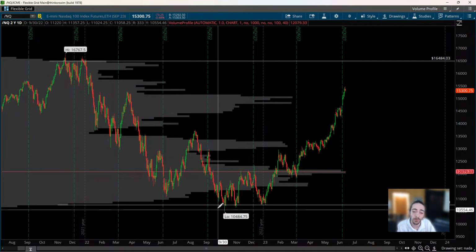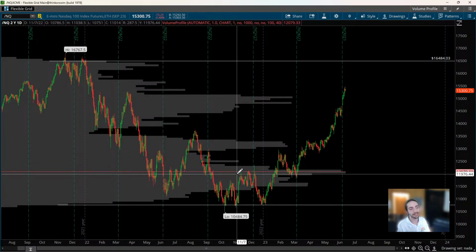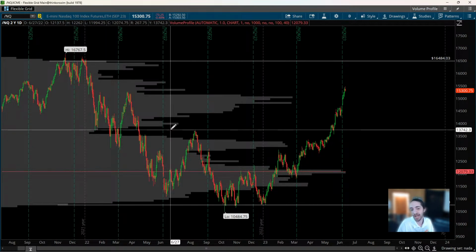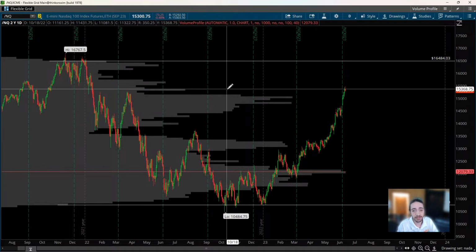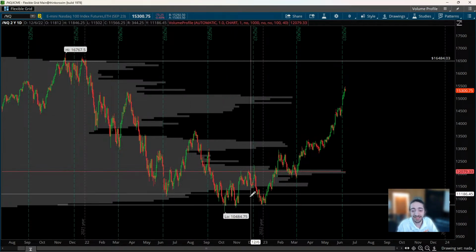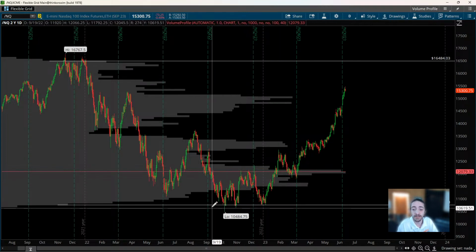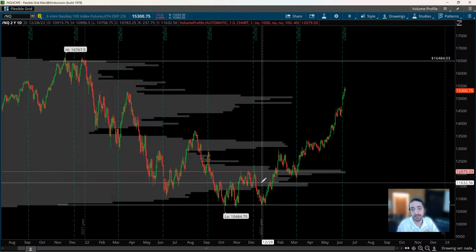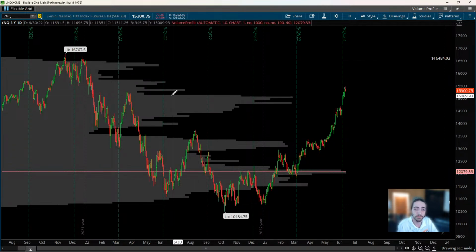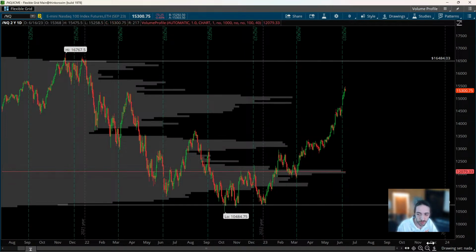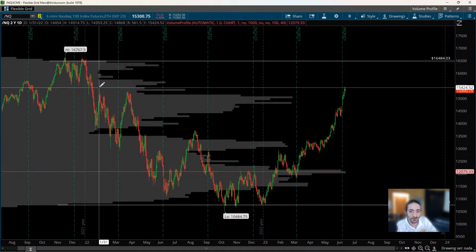And again, this is support and resistance now. Everything ties into each other when we're talking about trading. I could teach you volume profile, but what you're doing is learning how to find support and resistance, but with a trading tool. Again, supply and demand, same thing. Support and resistance could be seen as a form of supply and demand. It's support if demand is exceeding supply, and it's resistance if supply is exceeding demand. All right, back to our regularly scheduled program of volume profile.